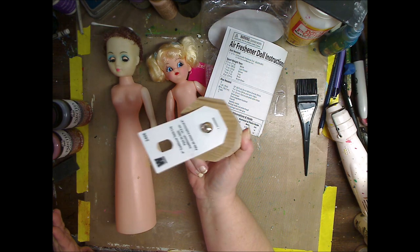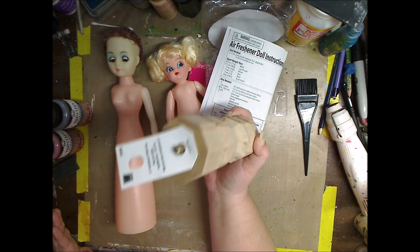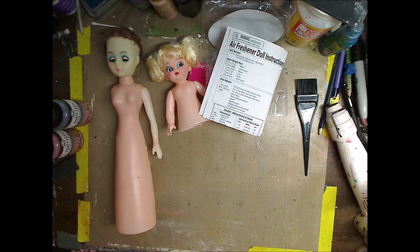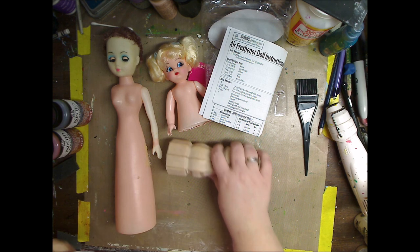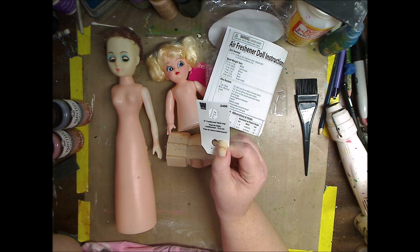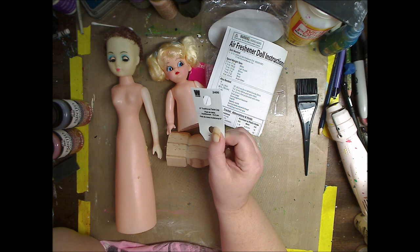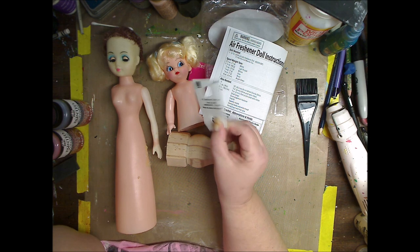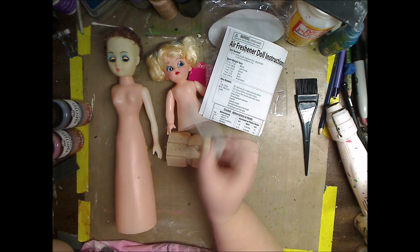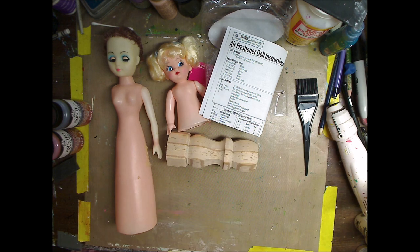You can see it screws in on the bottom, if you make a table or whatever. I kept the tag on just to tell you the name, because I know a lot of times you guys want to know the exact names. It is a 6-inch traditional table leg. I got this at, had to be Lowe's, and it's number 2406. I don't know if that means anything, but that is what it is. So I'm going to throw that away now.